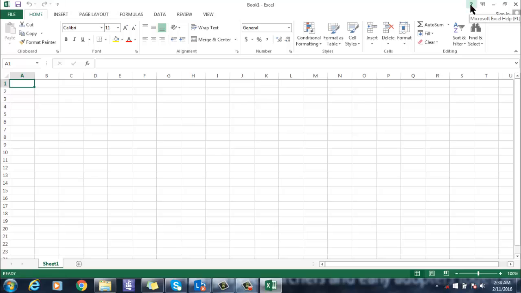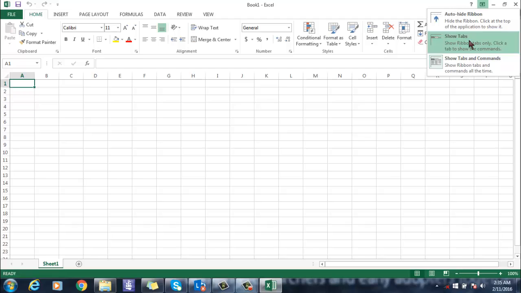access. To the extreme right of the title bar, we have the Microsoft Excel Help icon with a shortcut key of F1 that enables us to get help on Microsoft Excel. Next to that is the ribbon display option. With the ribbon display option, we'll determine how a ribbon is to be displayed.